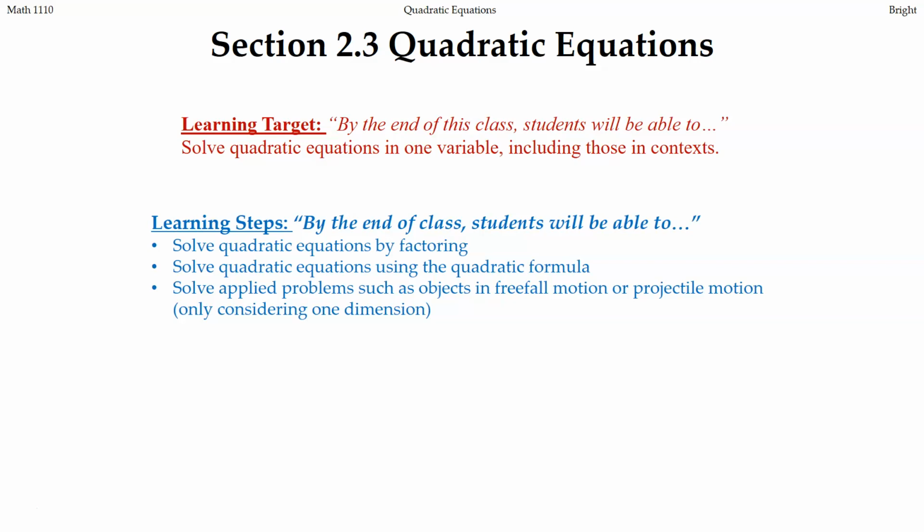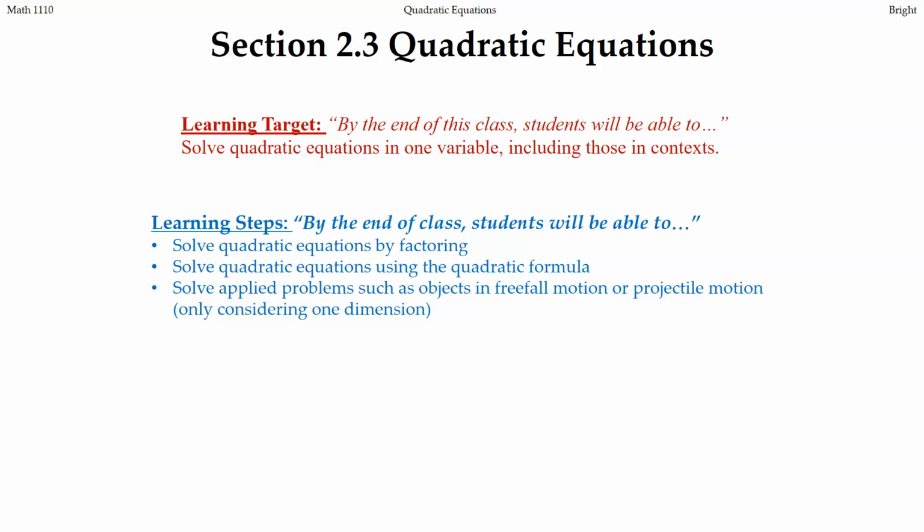So we're going to use factoring, we're going to use the quadratic formula, and then the one that we omit is completing the square. If you're interested in that, please look at either the ebook or the physical book for that information. And then we're going to use this information to solve applied problems that are experiencing free fall motion, or motion under gravity.